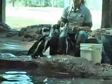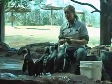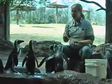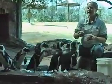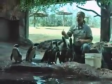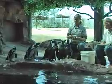Now, we do also look for penguins that start to eat more than normal, and I'm talking a lot more, sometimes up to twice as much as what they normally eat. And it has to do with penguins molting. All birds molt. It's their way of losing their old feathers and growing in new feathers. If you have a cat or dog at home, they shed, birds molt.